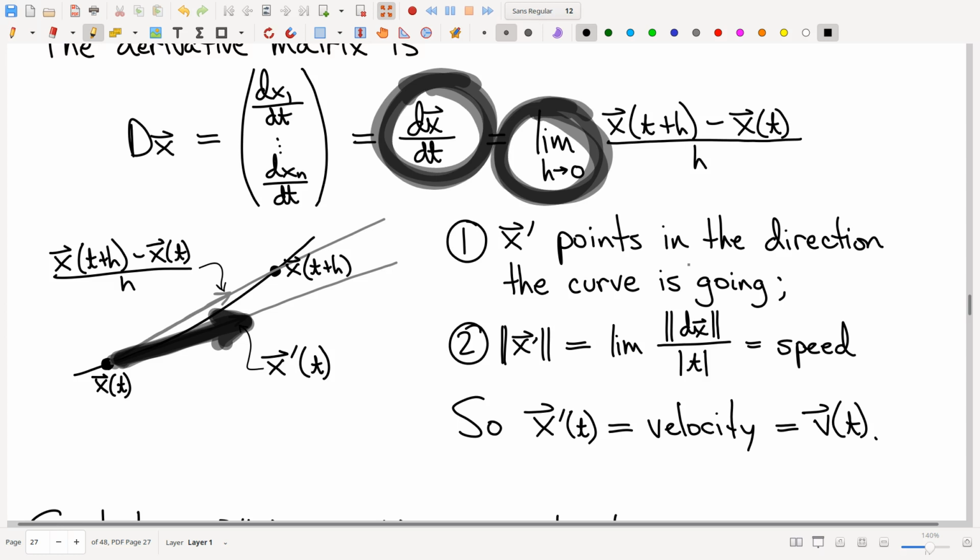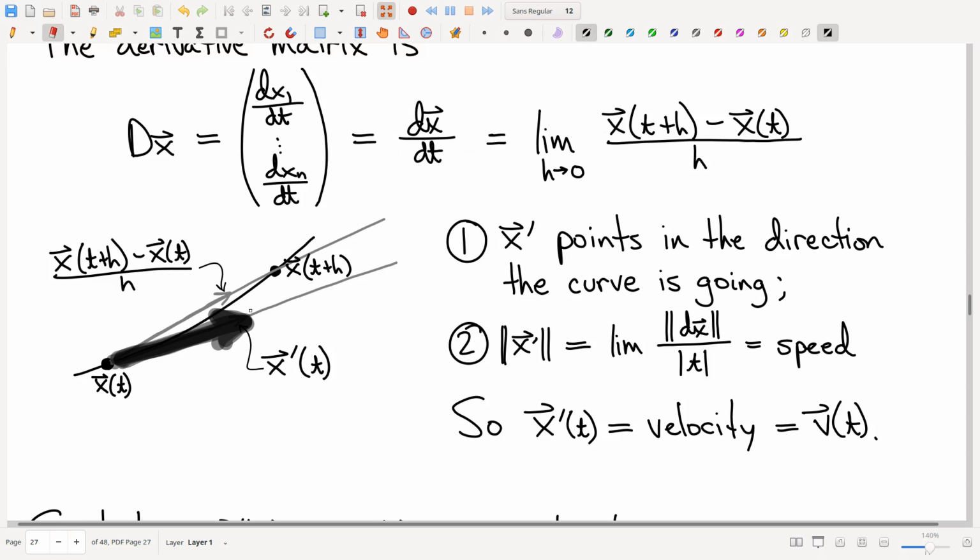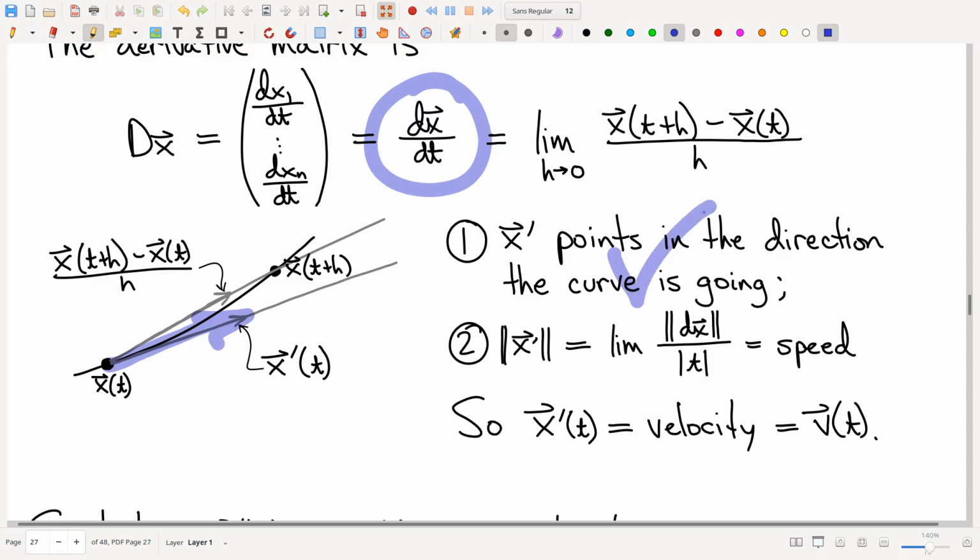So now, what can we conclude about this? What I'm going to say physically, like what does this remind us of physically? Being as it is a tangent vector. Tangent vector means that it's pointing in the direction that the curve is going. Just a kind of a slangish way to describe tangency. Okay. And now let's think about what the magnitude of this vector is.